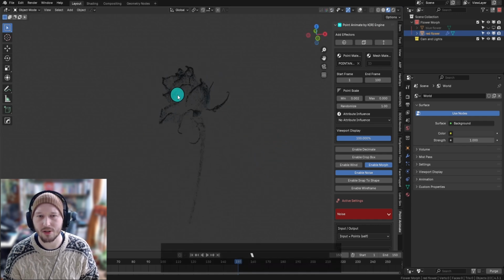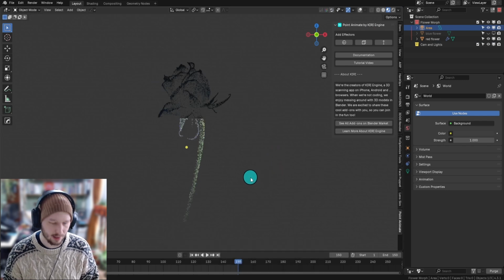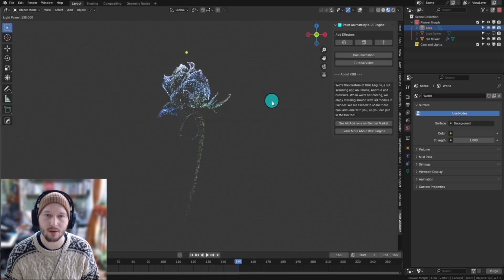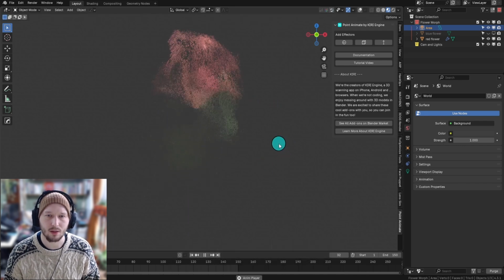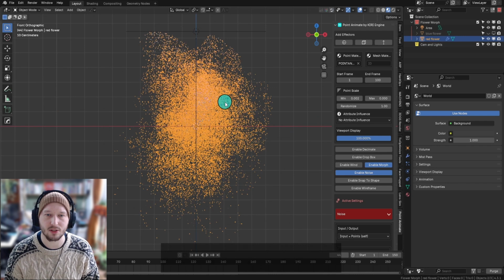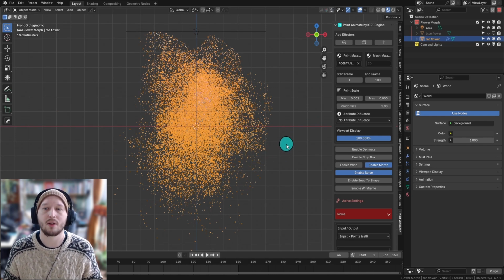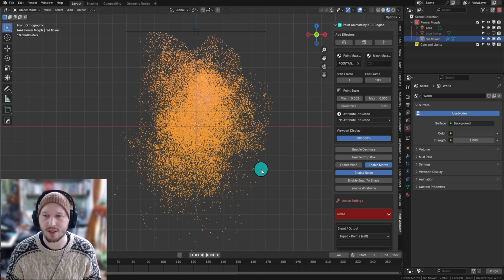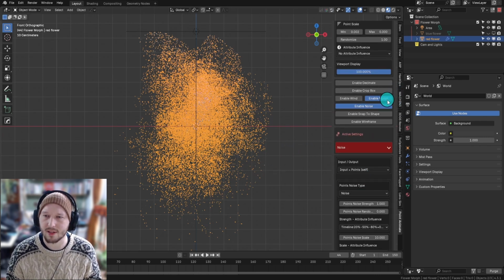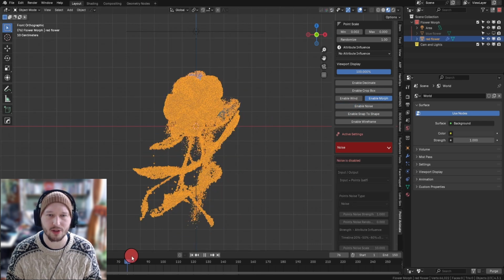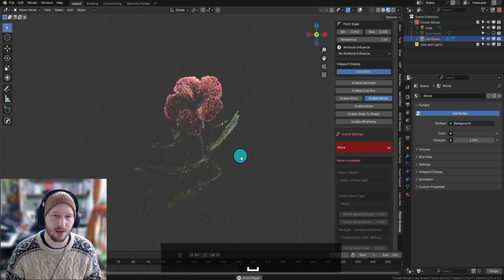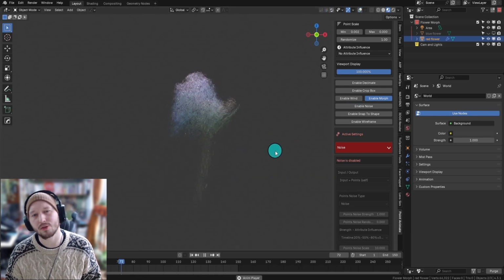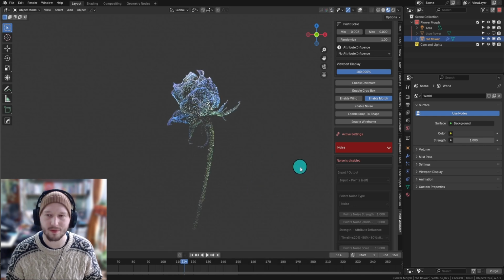Okay, everything's looking a bit dull. So I'm also going to add a light, just so I can see what I'm doing here. Okay, not too bad. Okay, now this noise is totally nuts, and the noise settings are always dependent on the model you're using, the scale, so they always need adjusted. But I can see morph is enabled, noise is enabled, and morph works pretty much out of the box. It goes from A and it goes to B. And that's it. Morph is fine.